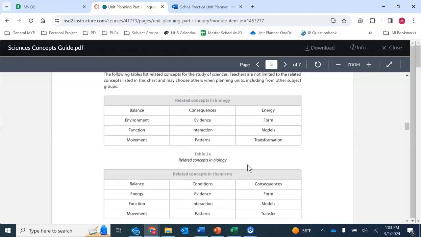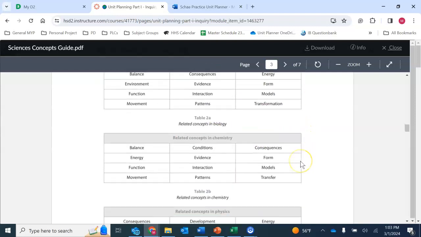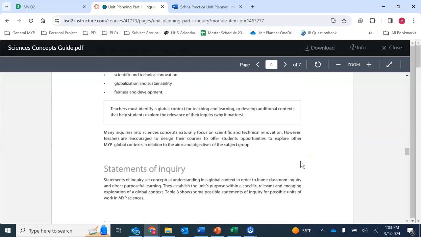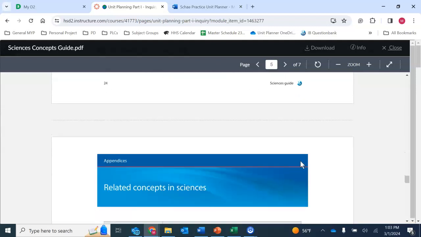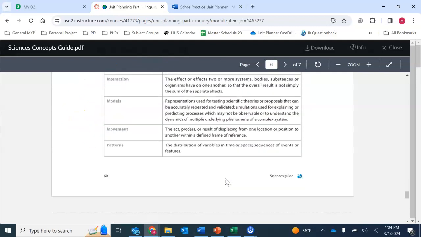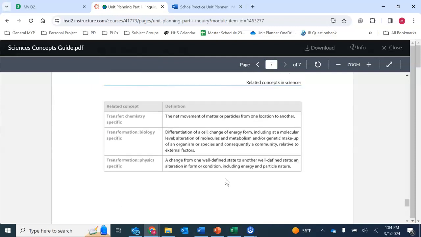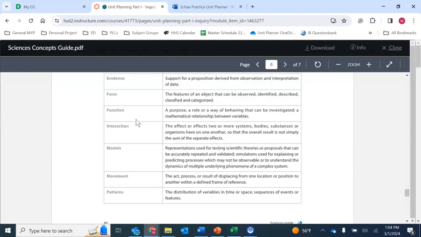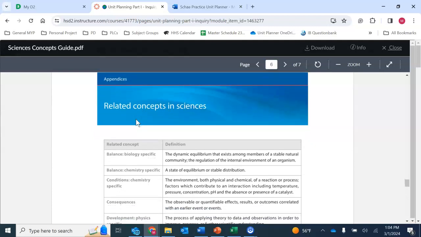Some subjects do this kind of breakdown, some of them do not. But again, you're not pigeonholed by only using these. You can use whichever ones you want. Okay, and what I like about this is that in the back of your subject guide, which I don't think is where it belongs, which is why I made you guys these guides, I'd like to see the definitions of my related concepts all in one place too, so that I know I am making the right choice in my related concepts. Okay?